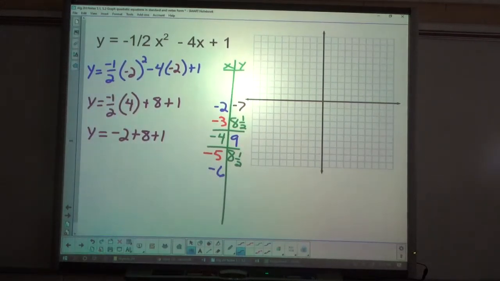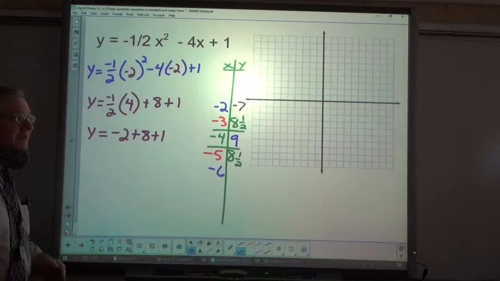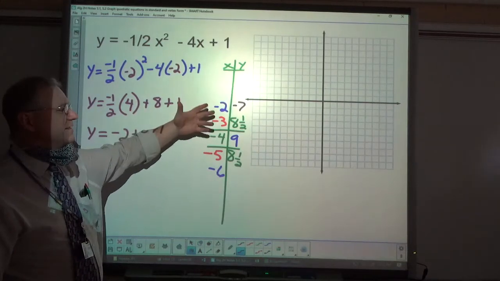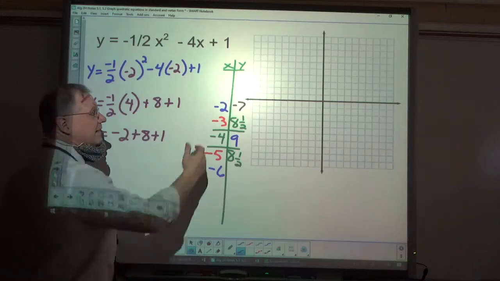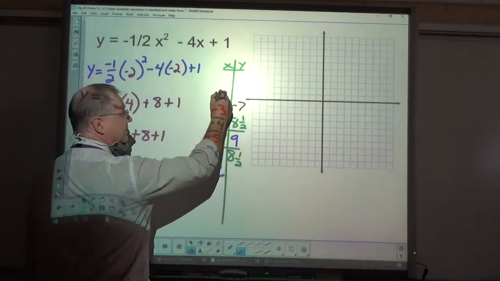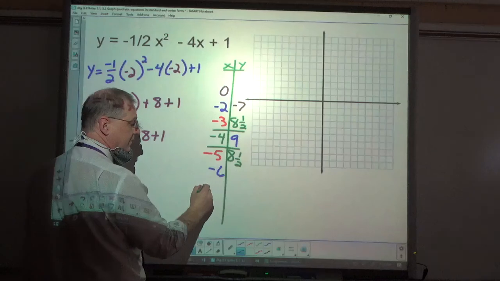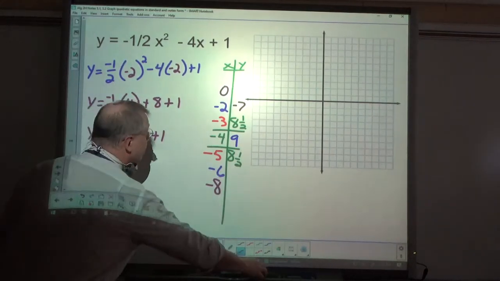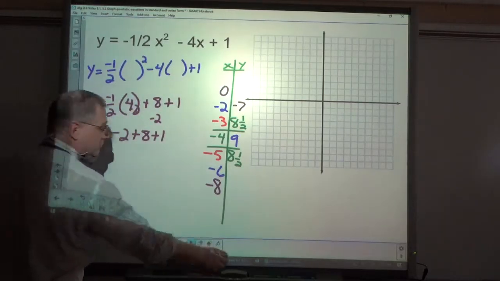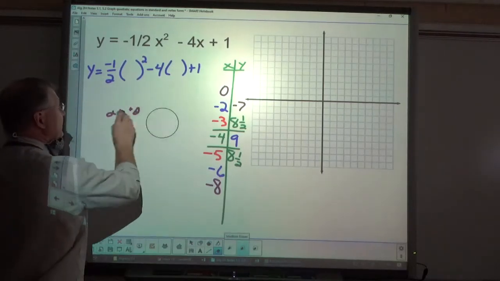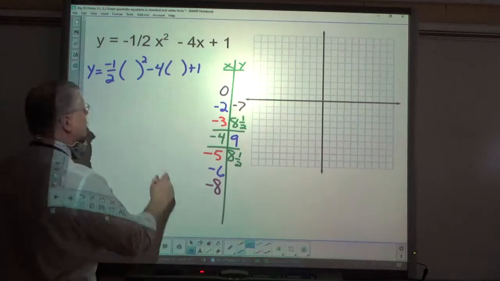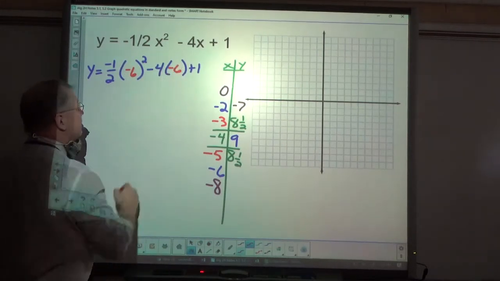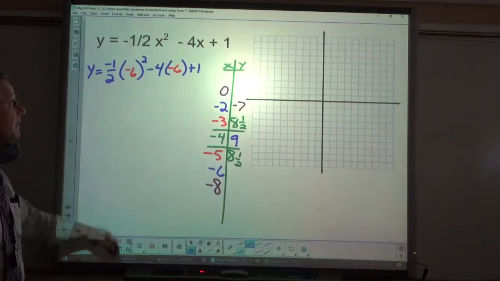All right, that's much better. So if I put an odd value in there, it's going to give me fractions. So my next value that I want to plug in here is probably going to be 0 and -8. Of course, I'm going to do -6 first. So let's move those -2's. Let's eliminate that. And let's plug in -6 and see where it gets us.